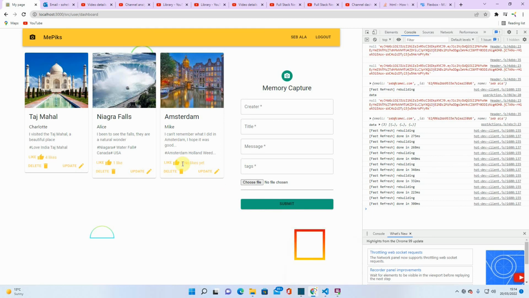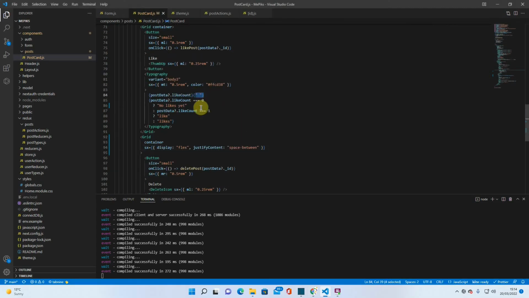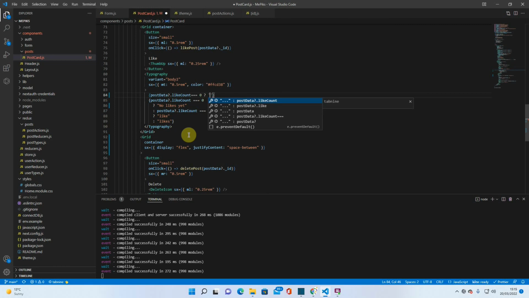Now let's just get rid of this 0, because this says 1 like, this says 4 likes. That looks a bit weird. 0, no likes yet. So if it's a 0, we just want to show nothing. So what we can do, you can say if this is 0, then we want to show nothing, just an empty string. Else we want to show this, basically.